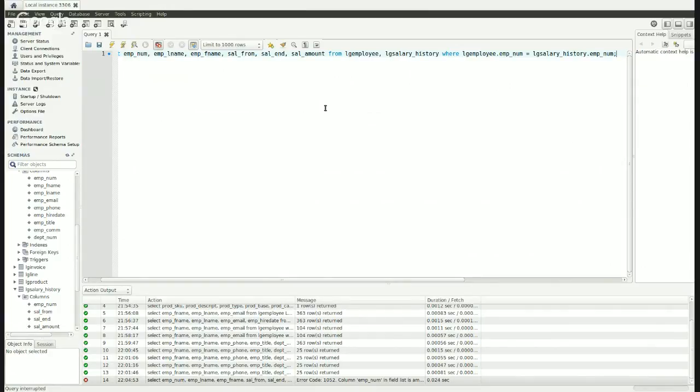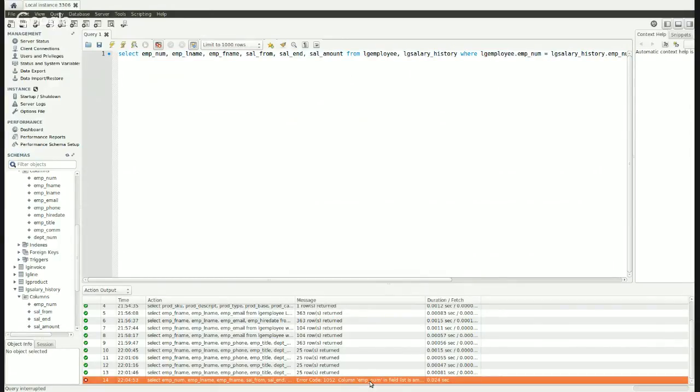Okay. It should have given me an error. Oh, it did. Okay, so down here at the bottom it says error code 1052, column imp num in field list is ambiguous.